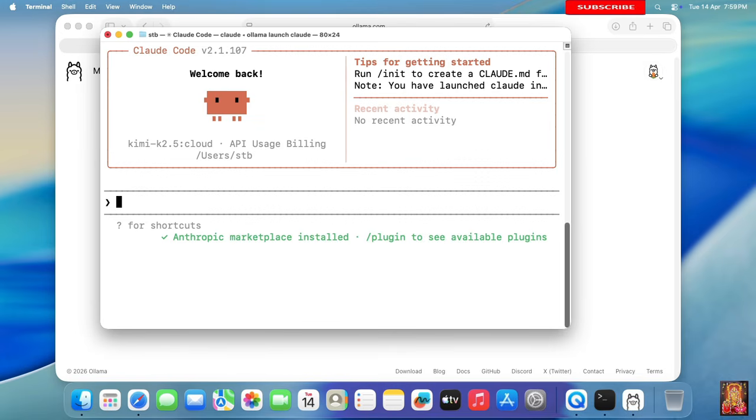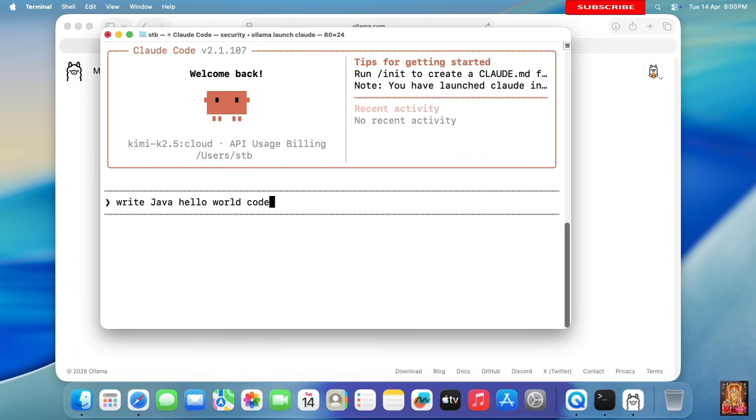You can also see the model here, K2.5 Cloud. So I am going to give this command, which is: write Java hello world code. Press enter.